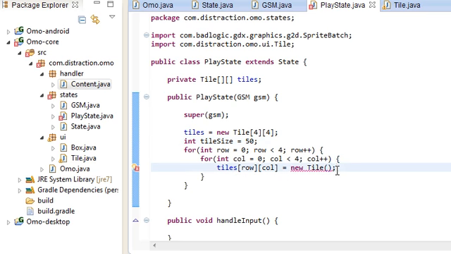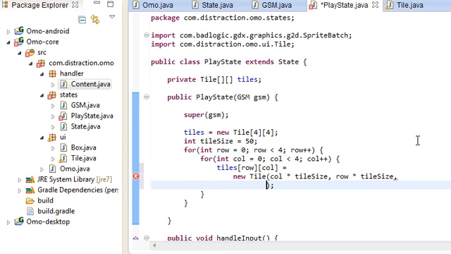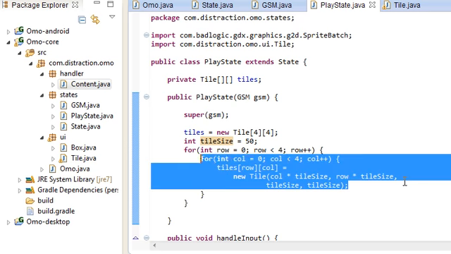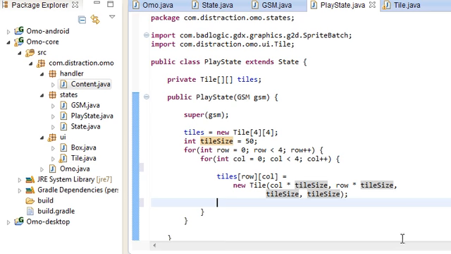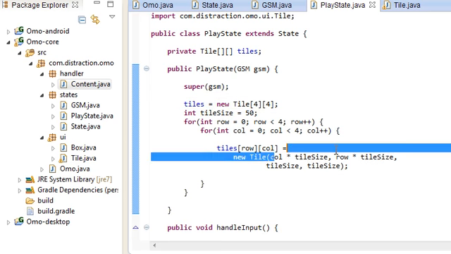So what we're going to do is set the position at column times tile size, row times tile size. That's the position. And the size, of course, is just tile size, tile size. That looks awkward, but I'm just trying to fit it into the recording area. So we're just filling up our tile with that.